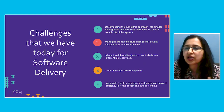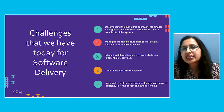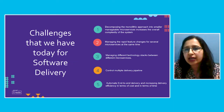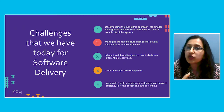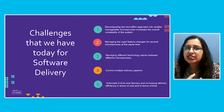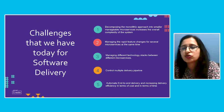As part of the agile process, we are decomposing the monolithic approach of software development into a microservices-based approach, meaning we are breaking the software into various modules. When we have to deploy a function, the microservices-based integrations and full-stack testing make the entire release certification quite complicated. Managing different technology stacks between different microservices creates another level of complexity. Additionally, someone may maintain a development pipeline, someone else a testing pipeline, and yet another a release pipeline — controlling multiple pipelines is also a challenge.